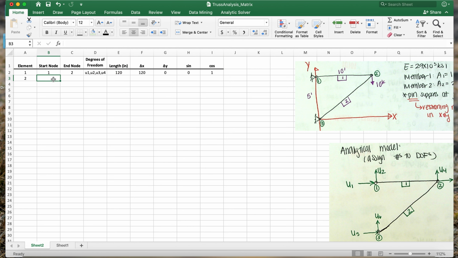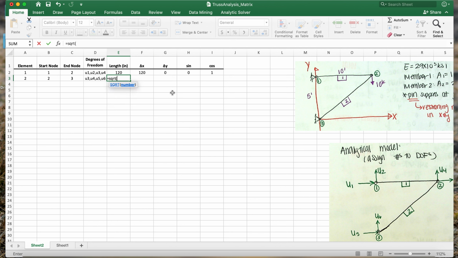For number 2, my start node is 2, my end node is 3. My degrees of freedom for that are U3, U4, U5, U6. My length of that member, I need to now use the Pythagorean theorem for this one. So this is another equation I'm going to input. Equal to square root function, SQRT, that's a built-in function of Excel, open parenthesis.